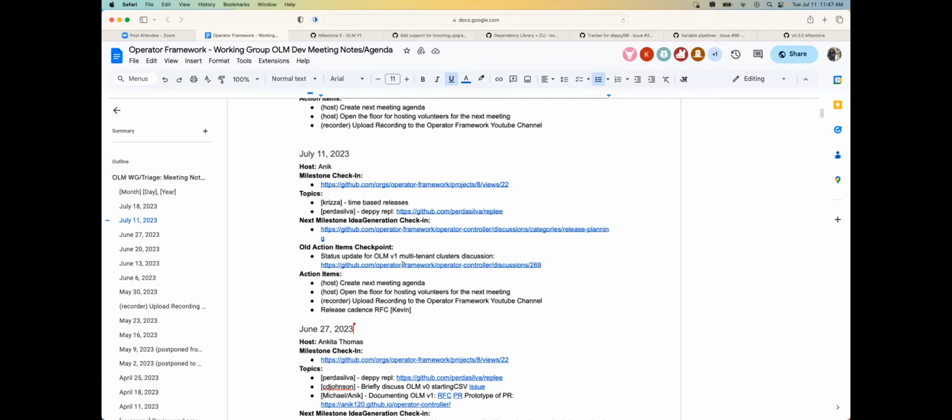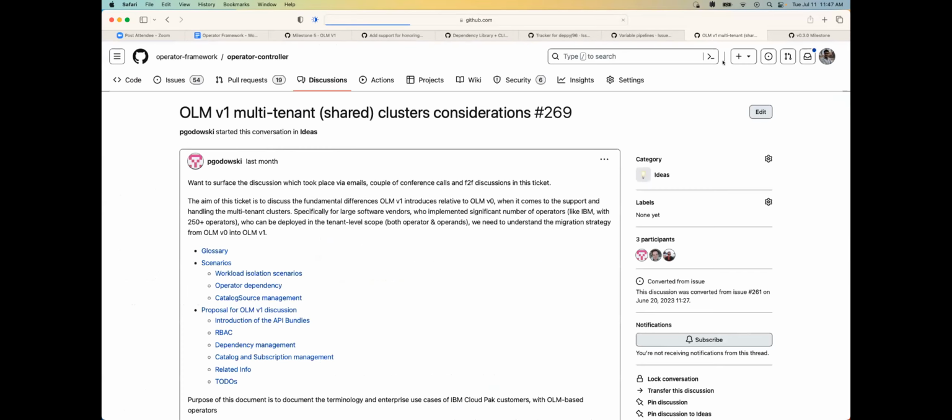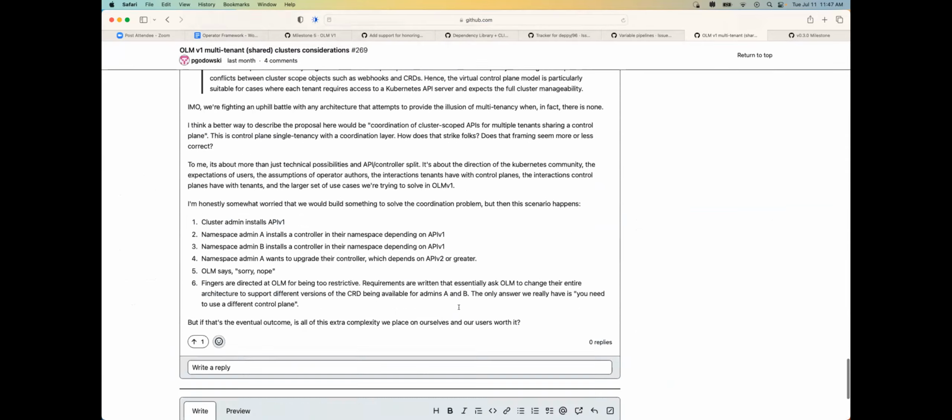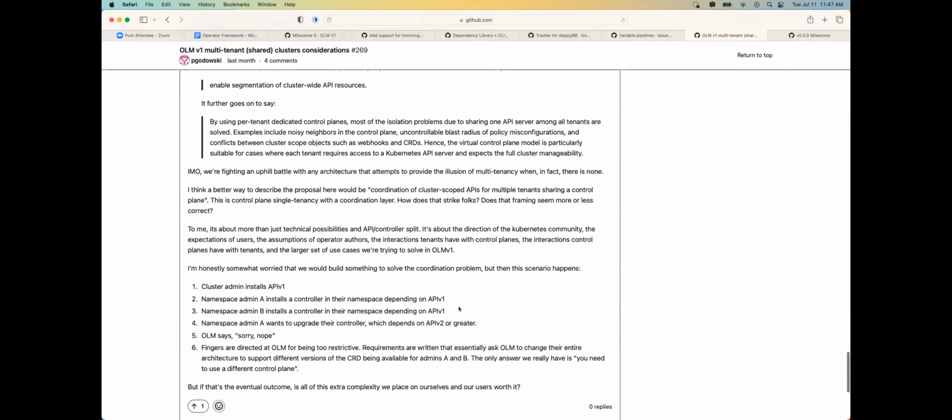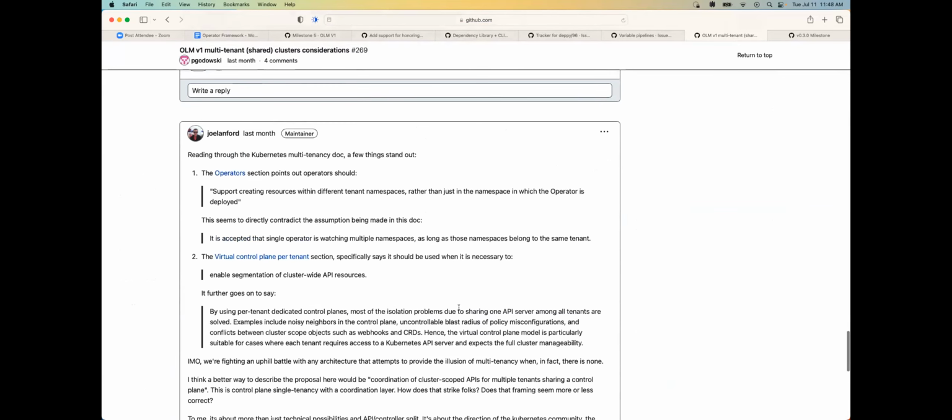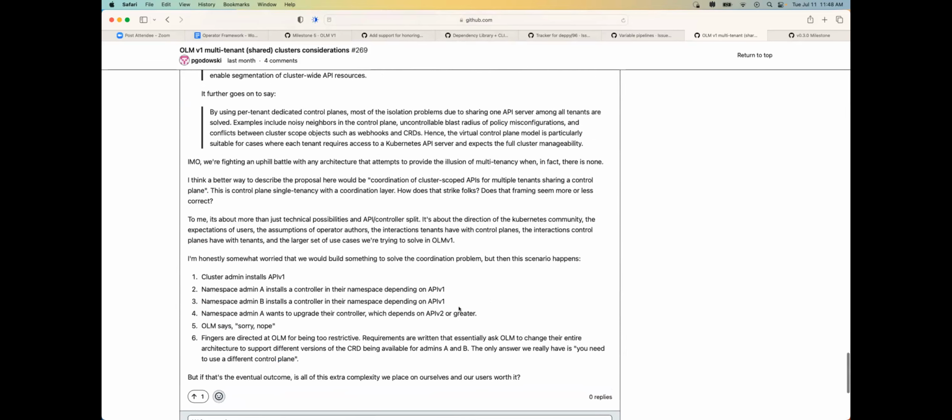The next item is this, and I assume that this is going to take a little bit of time. Status update on the discussion around multi-tenancy for OLM v1. It looks like Joe, you were the last one to comment on this. I don't know if you want to give any update, if there's anything more that we haven't mentioned in the previous meetings. I don't think there's a whole lot that we've talked about.